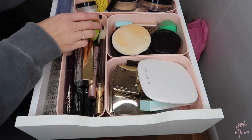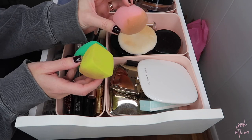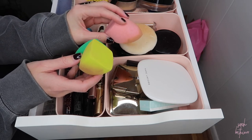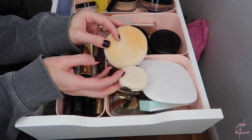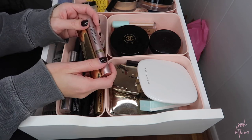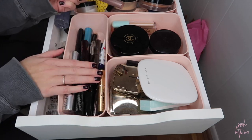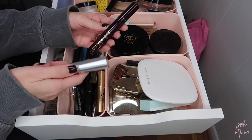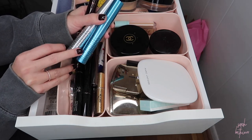Both of those are obviously going to be kept. I have a couple of sponges in here — I'm going to toss both of these because the sponge I like is the Real Techniques Sugar Rush, the pink one. I have a couple of puffs from Laura Mercier and I just don't use these — I use a brush all the time so I'm going to get rid of these. Going through the actual mascaras, the only ones I use are the Voluminous Lash Paradise and the Caution Extreme Lash mascara — these are my two favorites and I layer them every single day. The other mascaras I'm going to get rid of — I have this one from Charlotte Tilbury, the Full Fat Lashes, and the Milk mascara in both regular and waterproof — I think these were from BoxyCharm.